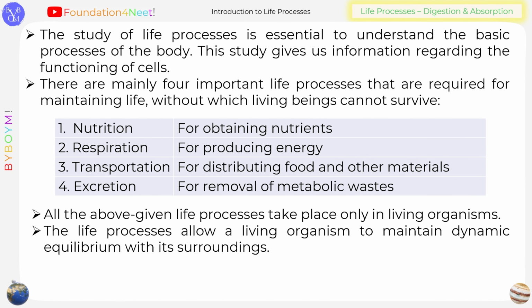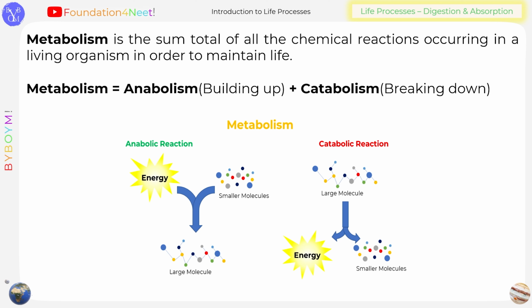The study of life processes is essential to understand the basic processes of the body. What are these basic processes? Nutrition, which is used for obtaining nutrients and utilizing them. Respiration, for producing energy. Transportation, for distributing food and other materials. Excretion, for removal of metabolic waste. All the above given life processes take place only in living organisms. The life processes allow a living organism to maintain dynamic equilibrium with its surroundings.